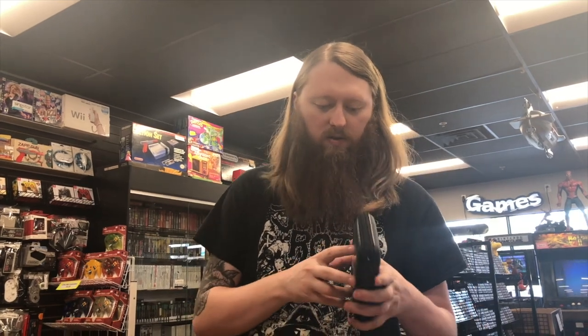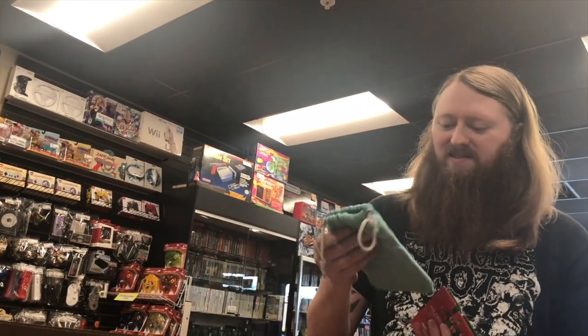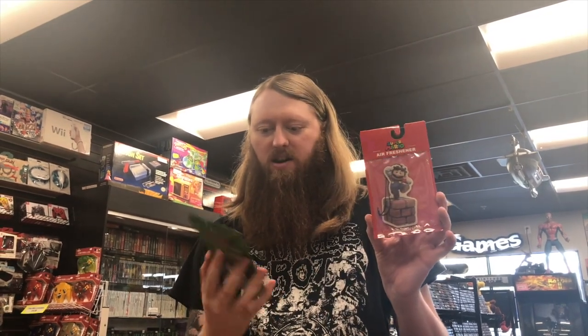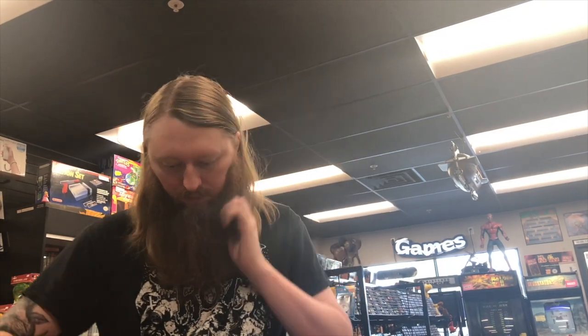Luigi thing. And then, this looks like some of the Luigi's like your spirit video game character. We have the Animal Crossing Club Nintendo pouch. I'm keeping that. Very soft. And then we have, because you're a giant baby, just like Luigi, these air fresheners. A Cinnamon Mario one and a Pine Legend of Zelda one. Those are really cool. And then in here we just have cables and stuff.